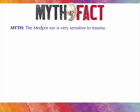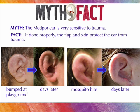So the Medpor ear is very sensitive to trauma. I wouldn't say it's sensitive to trauma, because these ears get bumped and bruised and scratched and they bleed. And again, when that flap works, there's no issue. But what they are sensitive to, because the tissue's moved from up here to down here, is that they're slow to relieve swelling.